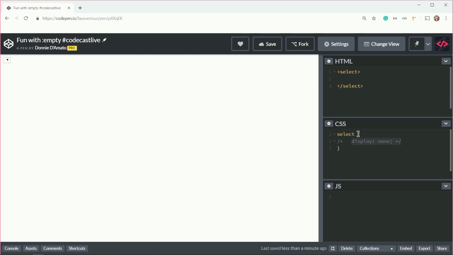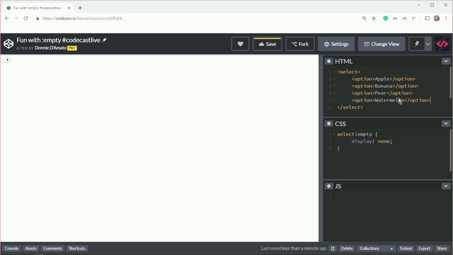So in order to do that, what we're going to do is use the pseudo selector called empty. So just like this, empty. And you'll see that, well, first off, nothing's doing anything right now because I commented this out. But if I comment it back in and save it, well, that's supposed to be gone. Not sure why it's not gone. That's supposed to work. But select empty is supposed to be working that way.